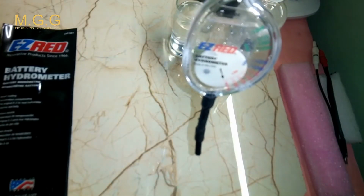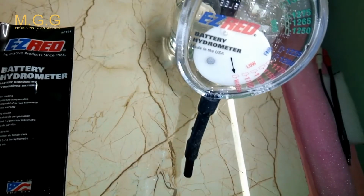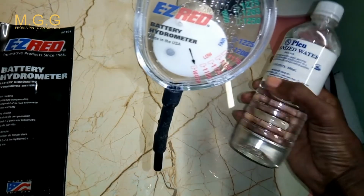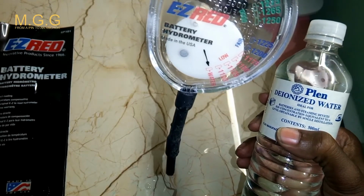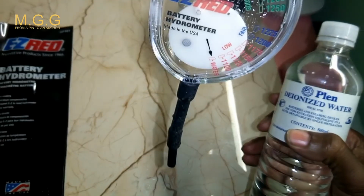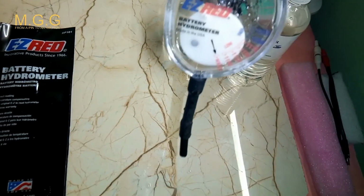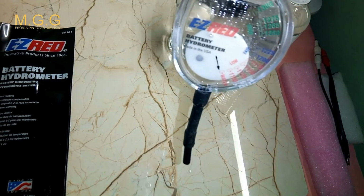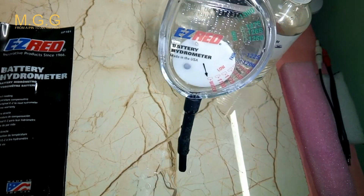It should not read anything at all on the hydrometer once you put it in the distilled water by itself, just like this. So notice when the hydrometer is in the distilled water by itself, it did not read anything at all. As you can see, the digits on the hydrometer go from weak, fair to good. You notice it still was at weak because it cannot read normal water. As I said, distilled water is normal water, or I would say it's unfiltered water that's not having a process in it. So this water does not have any chlorine or anything.